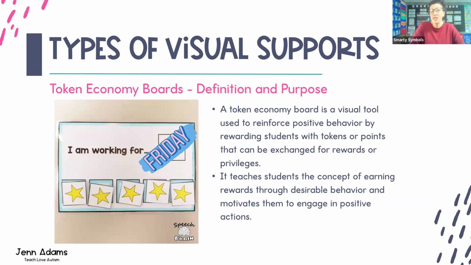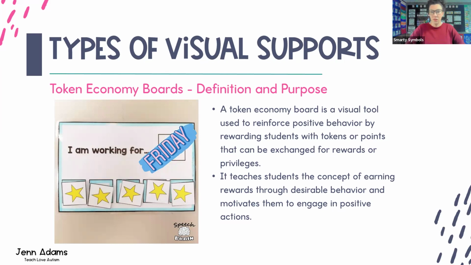Okay. So this teaches students that concept, like I said, of earning rewards for presenting desirable behaviors. So you have a student that has trouble staying on task. Maybe you focus on giving a star every time they exhibit that desired behavior of being on task, right? They're working on a worksheet and they're writing things in. And every time you catch them doing that over the course of the time you expect, you add stars until they get to that fifth star and they earn something they like.